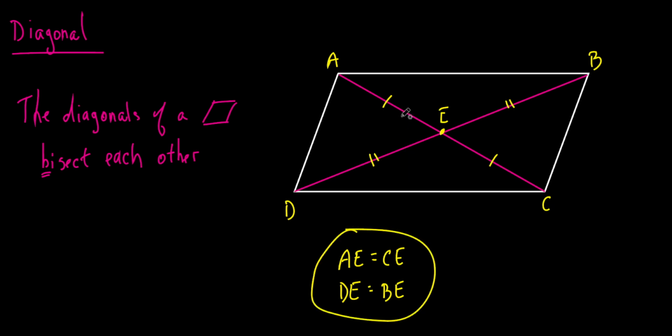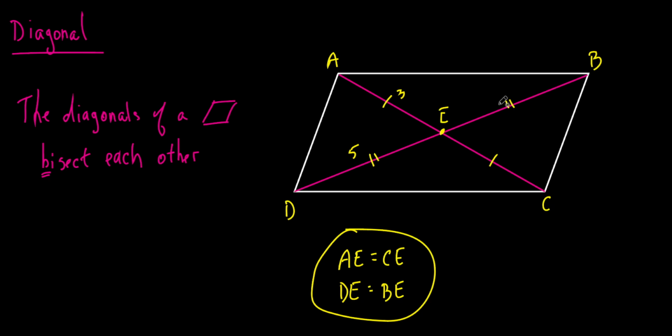Now again, you know what they're going to do, right? They're going to say that this is 3. So what does EC equal to? EC's got to be 3. What is AC? 6. You got it. What if that was 5? What would BE be equal to? BE would be 5. What would BD be equal to? They all sound the same, don't they? BD, it would be 10.